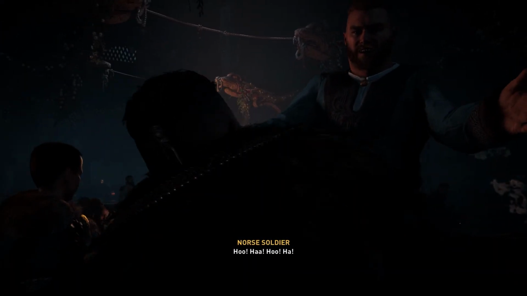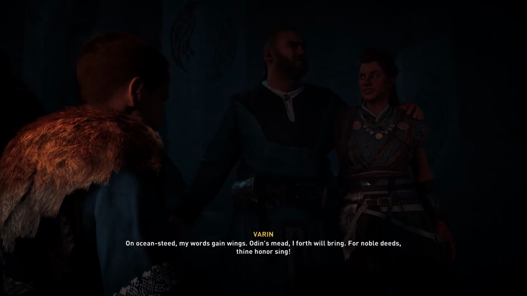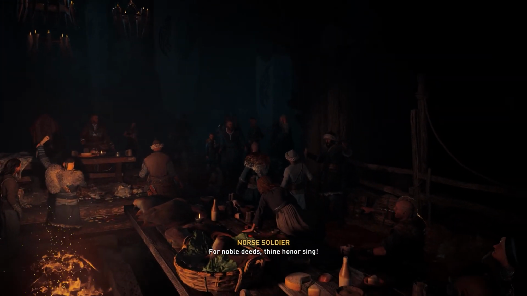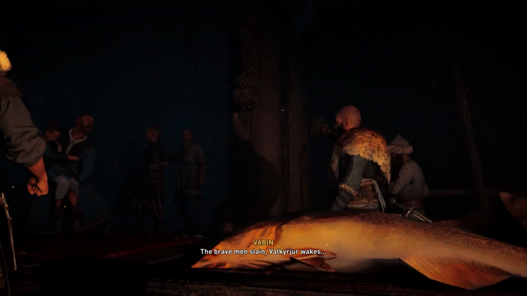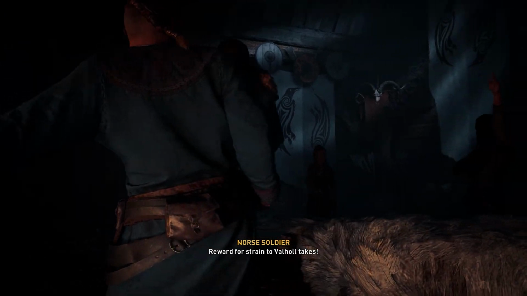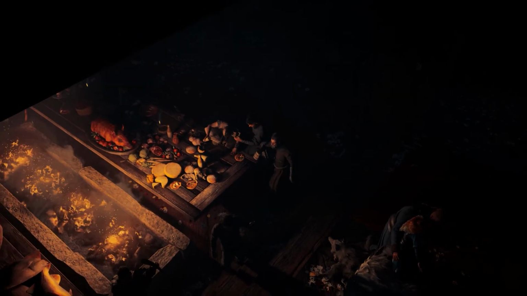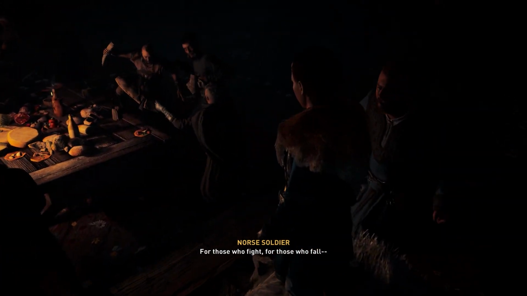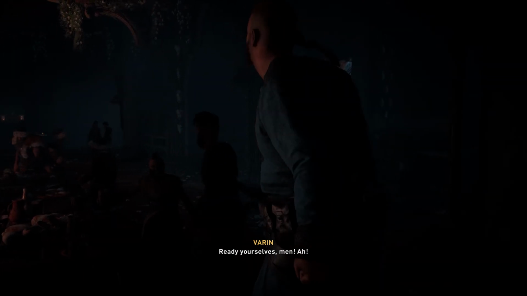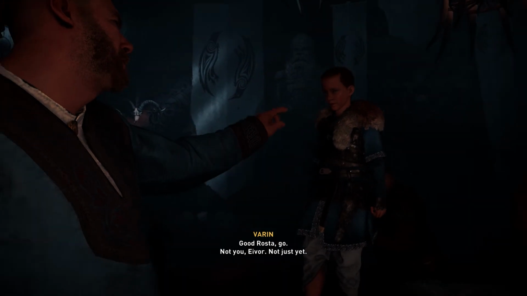Hearken well in Hall of Kings. On ocean steed, my words gain wings. Odin's mead I forth will bring. And others sing. The brave men slain, Valkyria wakes. Rewards for strain to Valhalla takes. And horns resound the mighty horn. For those who fight! For those who fall! Not you, Eivor. Not just yet.